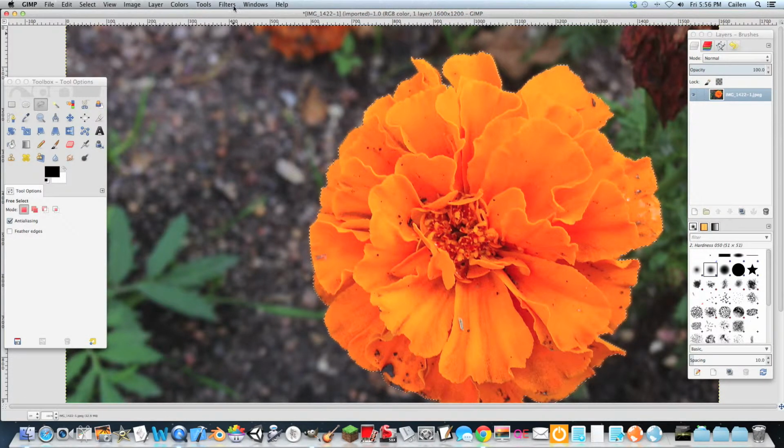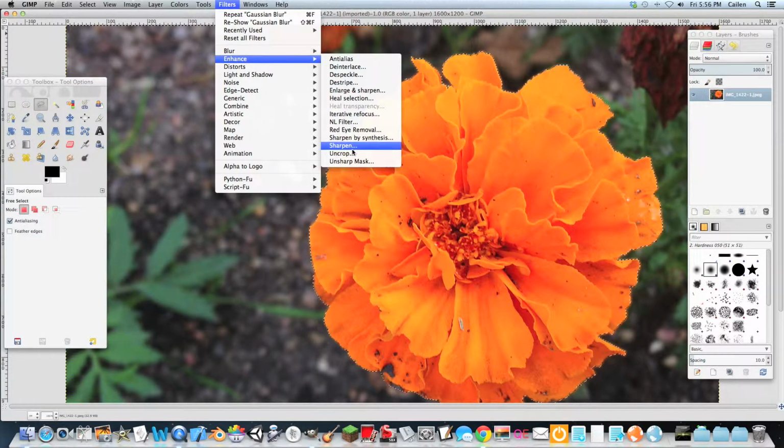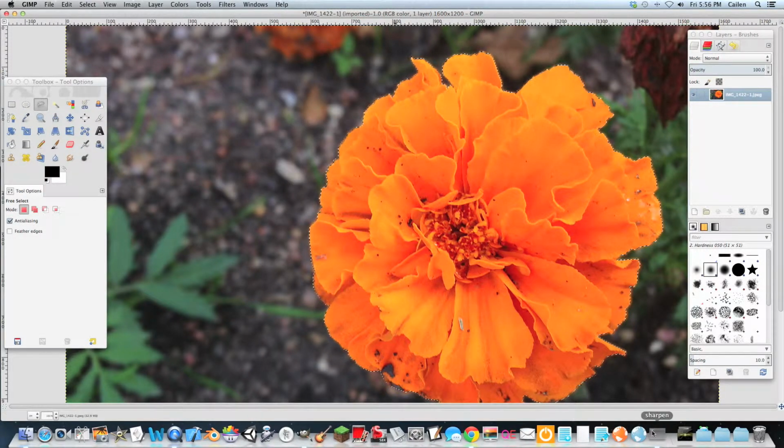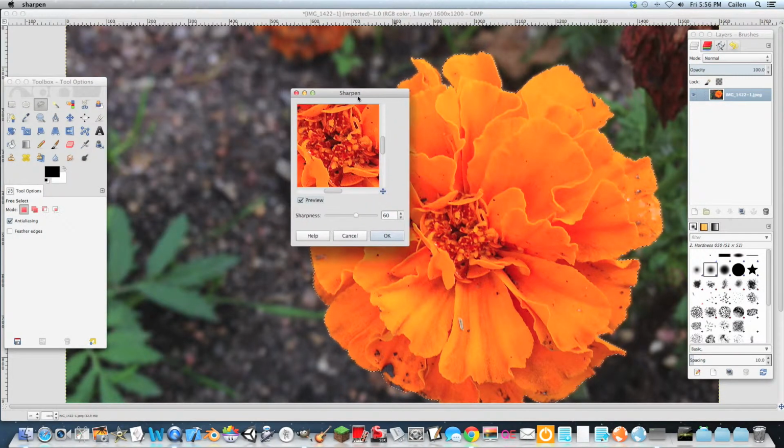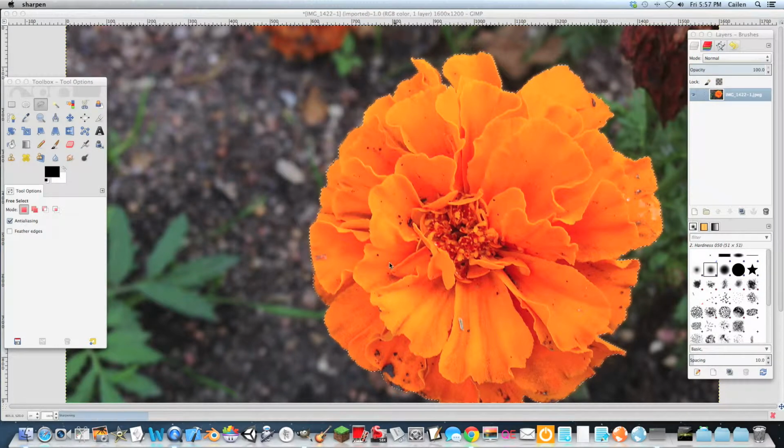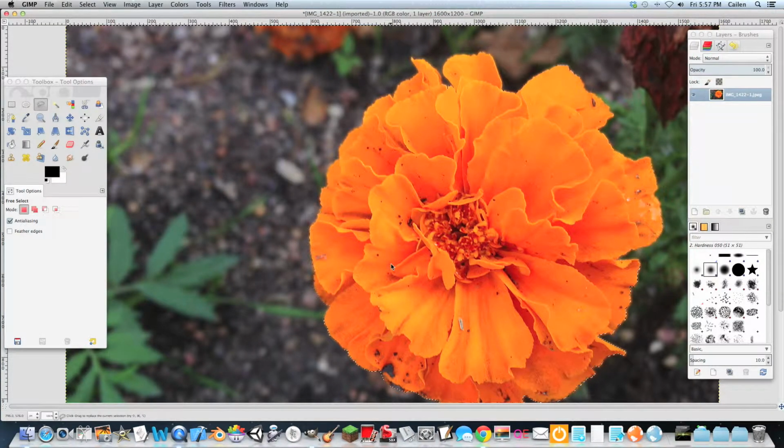Now before I do that, I'm still going to want to enhance it by going to sharpen. Sharpen is going to be your best friend throughout this series. I sharpen my images a lot. I just think it's going to help a lot, and overall it looks really good. So now I'm going to sharpen that one more time, and it looks a little bit more crisp and clear.